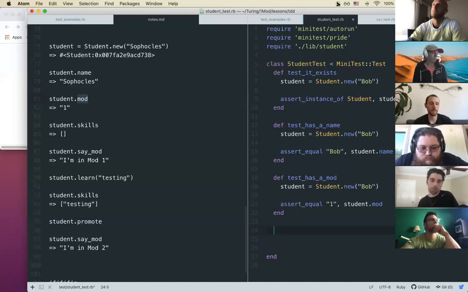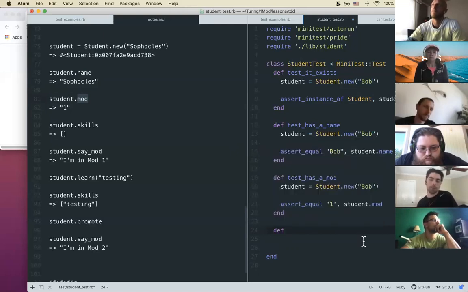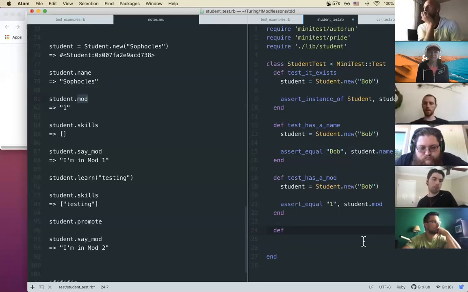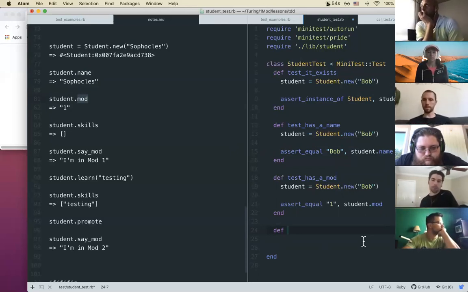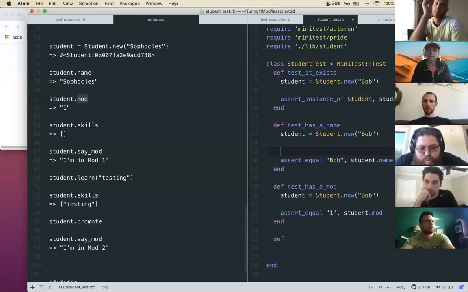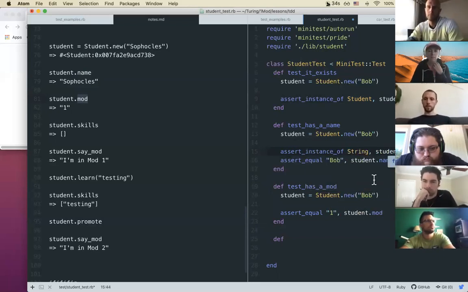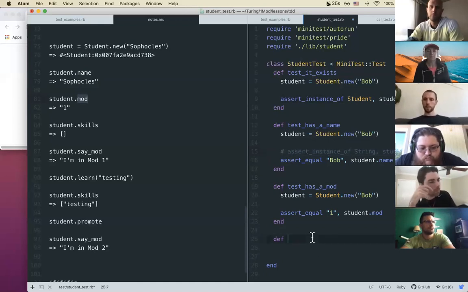So we're doing this student.skills now? Yes, please. And one other question I had first was, can you just explain what the assert instance of does again for me? Yeah, so this just makes sure that a class called student exists and that this object belongs to the class of student. Got it. You could do something like that here too, where you do assert instance of string for student.name. Got it. This is not necessary, but just showing you. Yes, thank you.